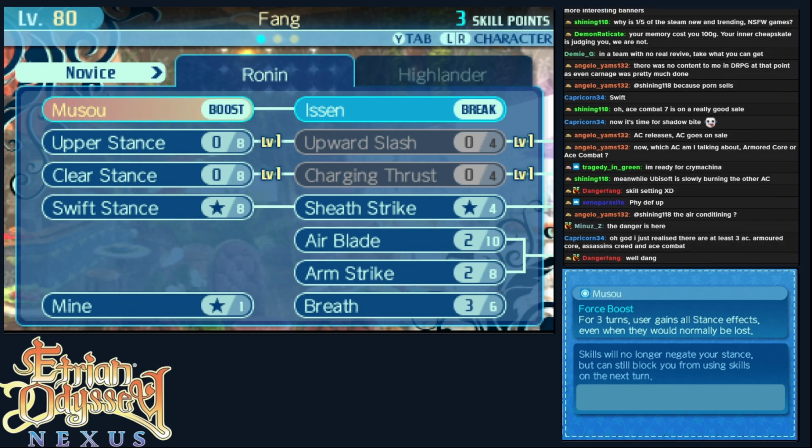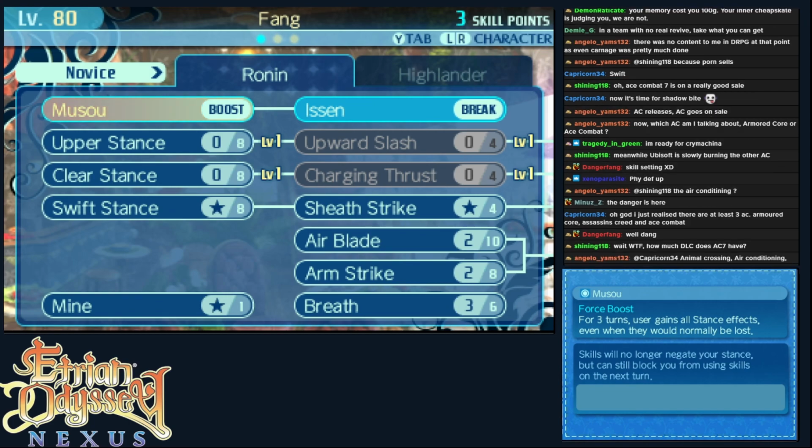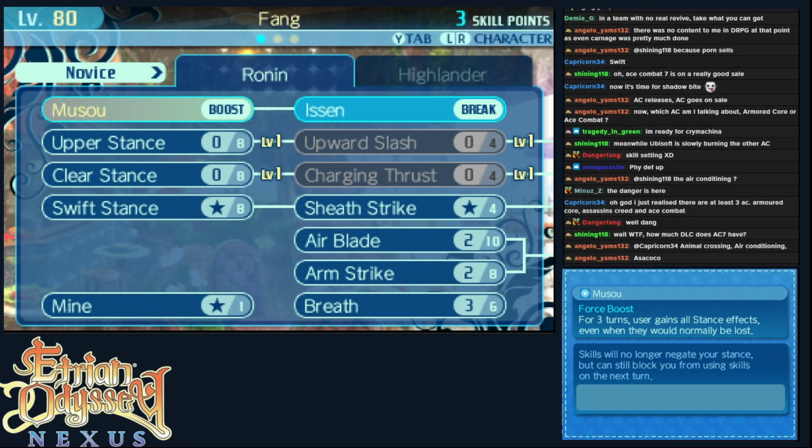Armored Core, Assassin's Creed, Ace Combat. How much DLC does AC7 have? That's not Armored Core, so that's either Ace Combat or Assassin's Creed. To which the answer is probably yes, but I'm not entirely sure. Because I'm pretty sure they have Ace Combat 7 at the very least, if you count from the original. And Assassin's Creed, I know there's at least 7. Asuka, shut up.